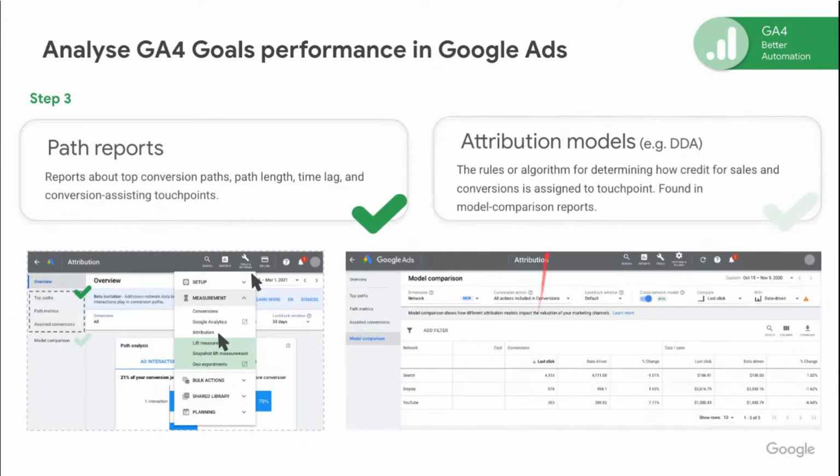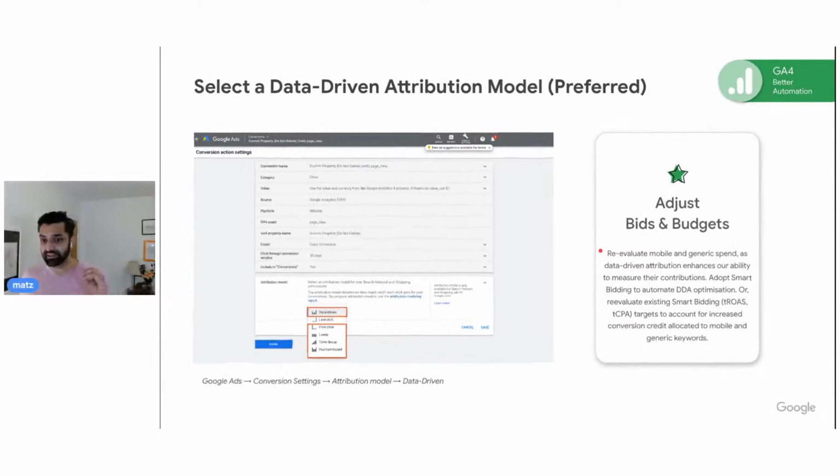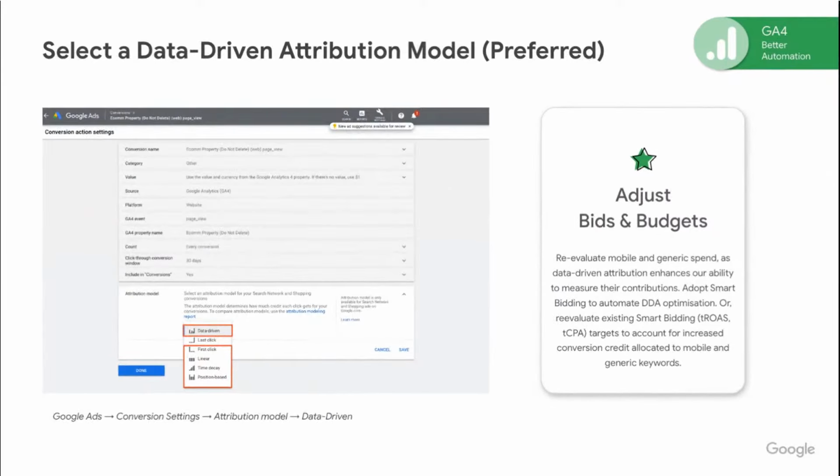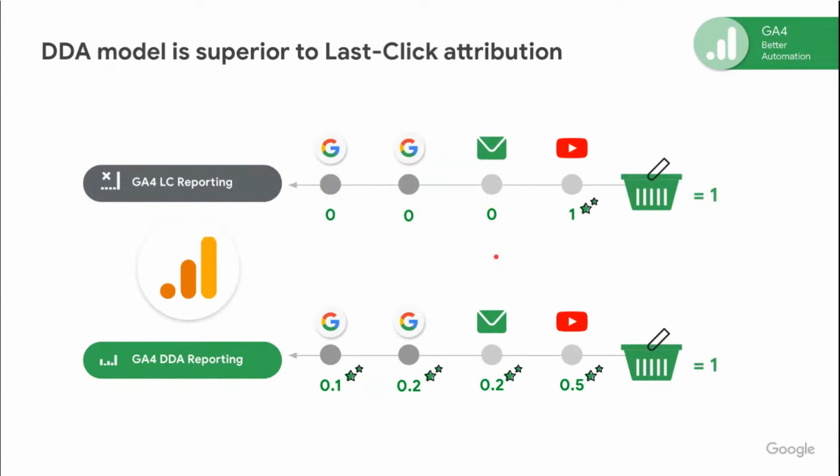All right, once the data is in Google Ads, the next thing you want to do is use it for bid optimizations. And in the settings of your conversions that you just exported, which is in the conversion settings, you want to include the conversion in the conversions column, by virtue of which it becomes part of bid optimization and smart bidding. And there's an attribution model setting here, which you want to switch to DDA. This is critical because if you don't switch it to DDA, you will continue bidding to the last touch point, which is less efficient. Why is it less efficient?